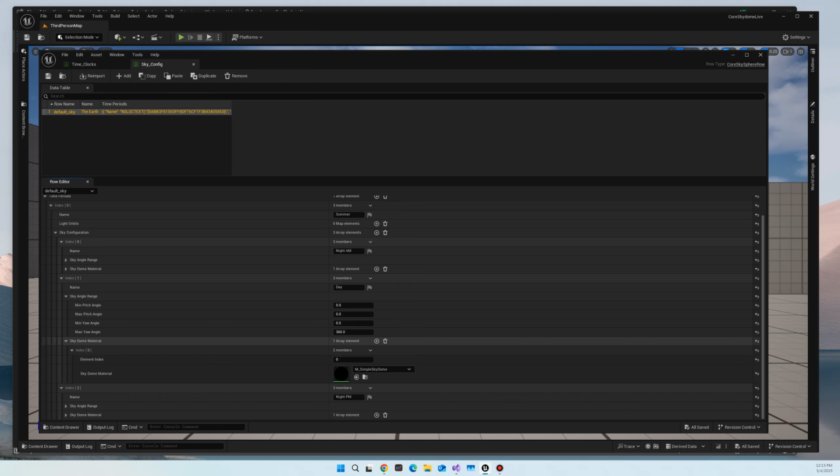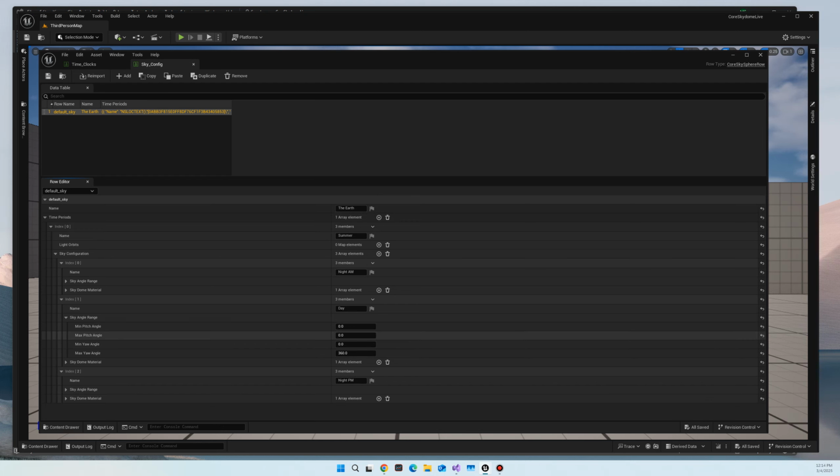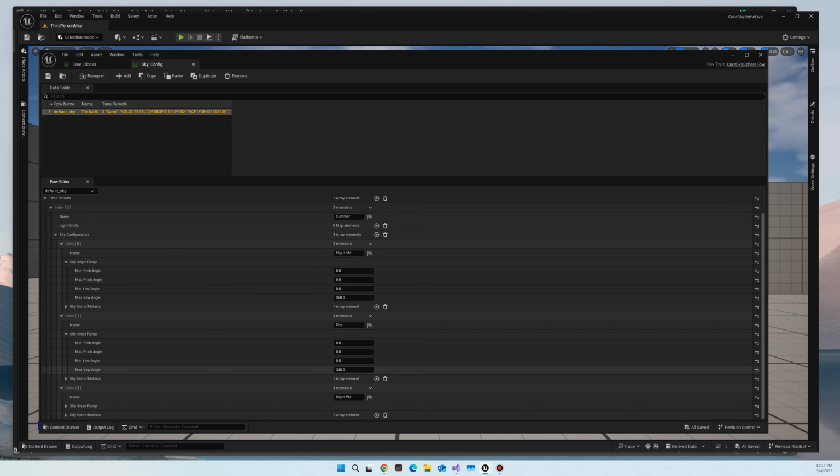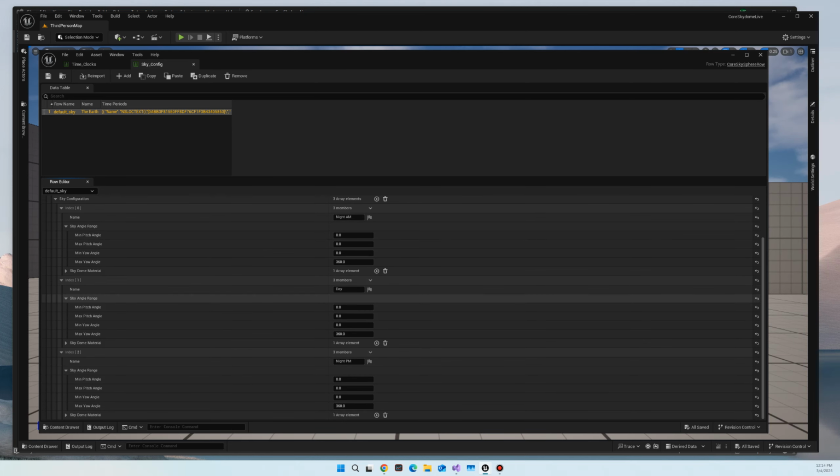All right, so those are the materials set up. Now we just need to set up the transition angles where we want those materials to show up. So to do that, I'm going to come back up to the nighttime AM.